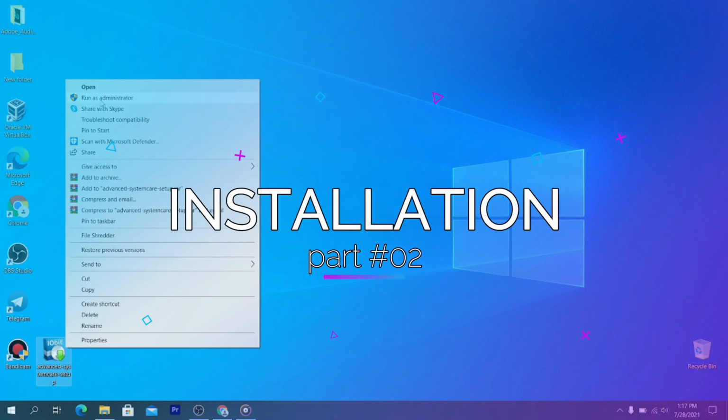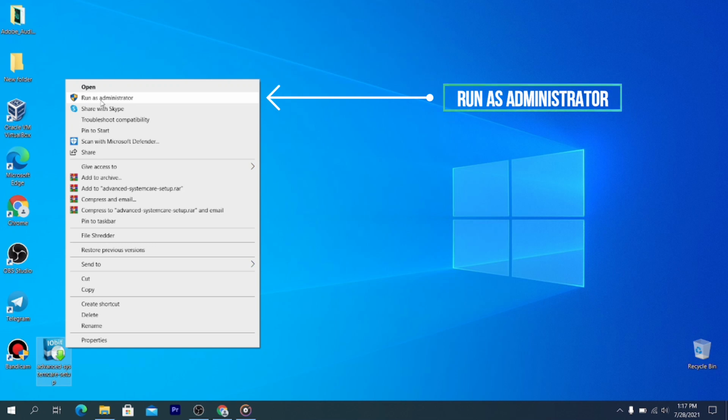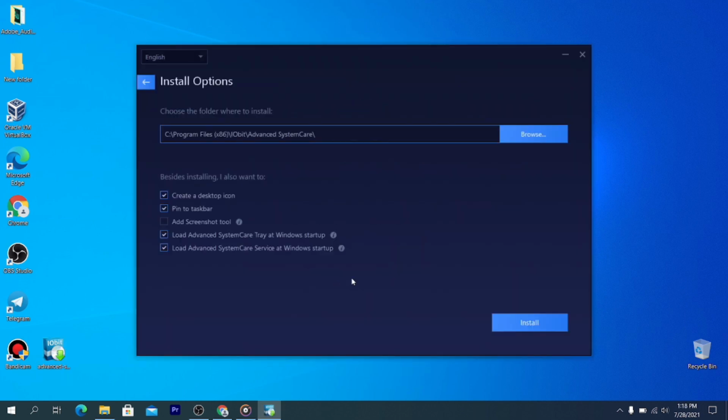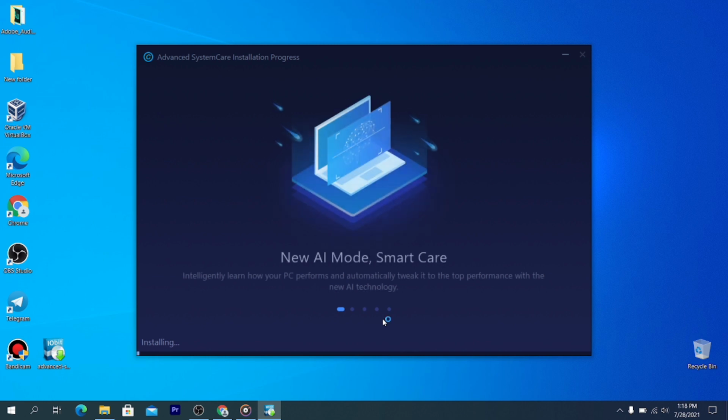First, one little but significant detail. If you want to get further updates from the vendor, install the app as administrator. So we install it along with the other offered tools here, VPN and screen recorder, as we see, or without them. I personally don't want this at this time, so let's skip it.